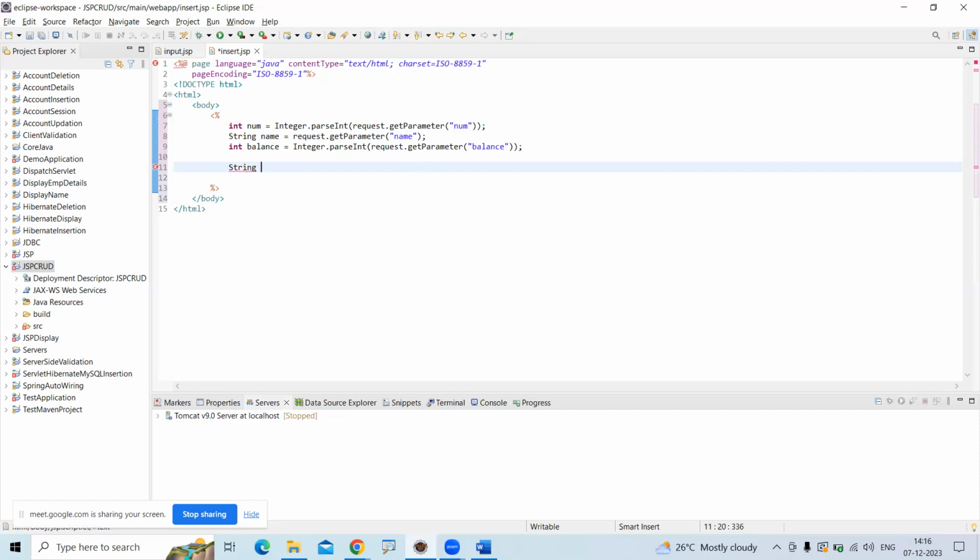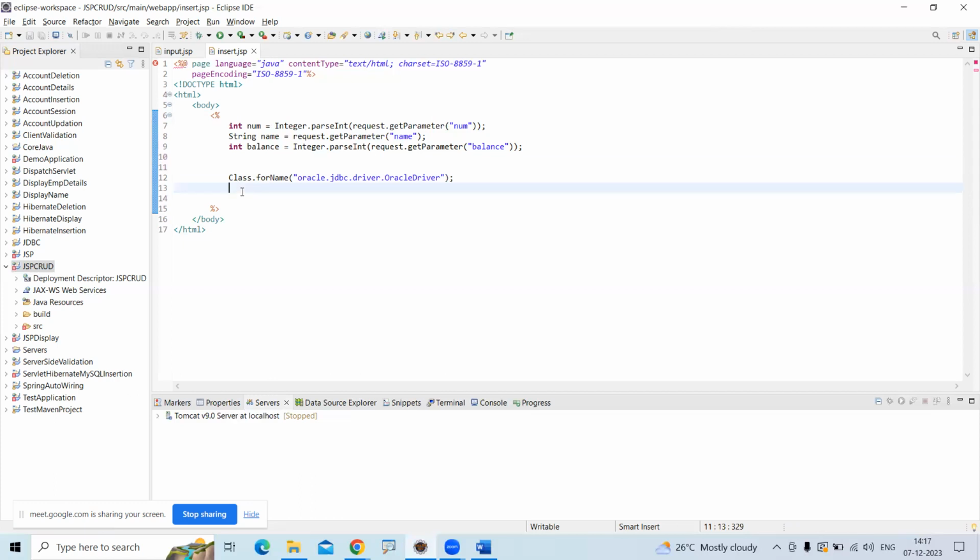String driver name, or directly you can do Class dot forName oracle dot jdbc dot driver dot OracleDriver. Next, connection string, right? How to establish the connection is a simple one.